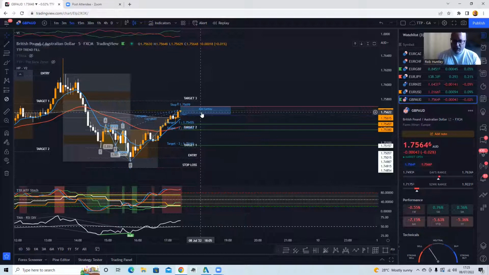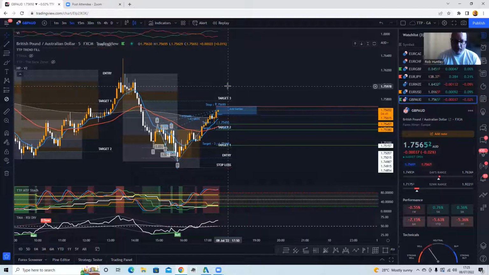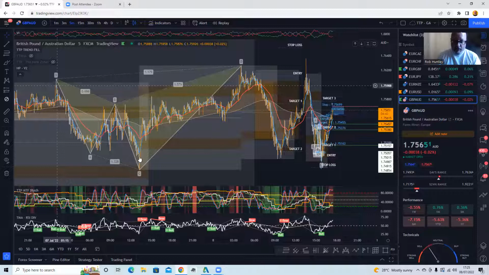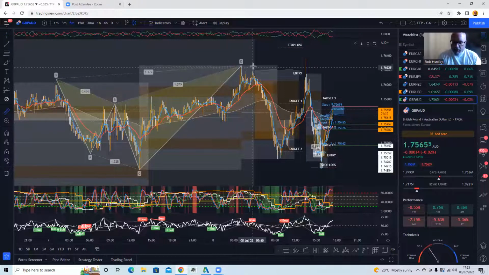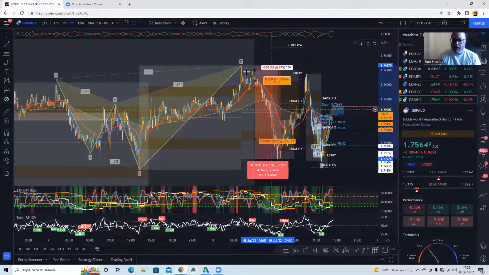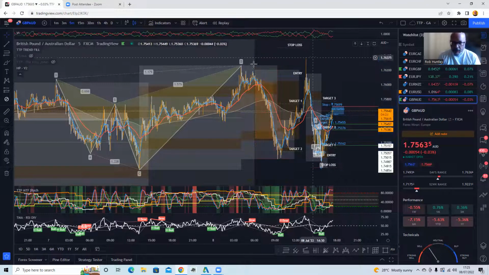But these harmonic patterns are very effective, and even just adding them on the 5-minute time frame, well, as you can see from that one there, that was a fairly decent pattern. In fact, I don't even know how many pips that was from the top to the end. But nearly 130 pips from the top, but that would have been at, let's get rid of that, that would have been at 4 o'clock in the morning.